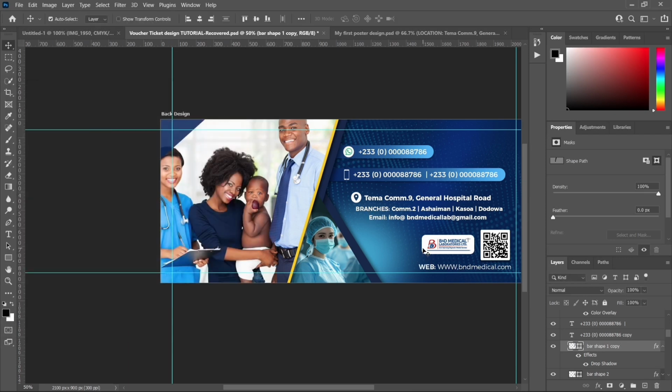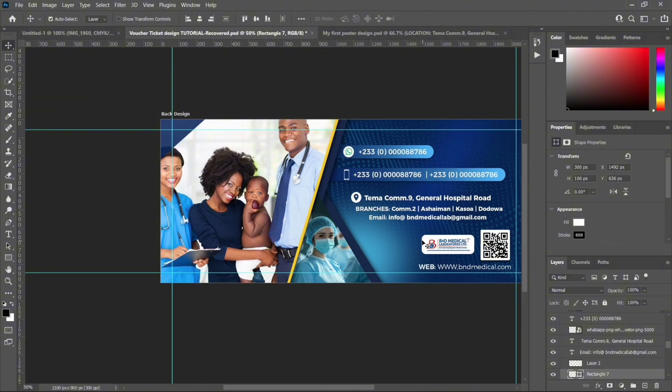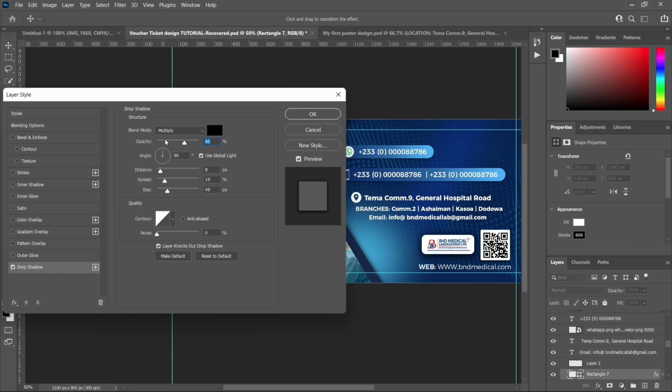Okay, now with this shape, I think we need to give a shadow for the logo shape also. And this is too much, so 25 is okay, and then the size, then the distance. I think this one is okay.